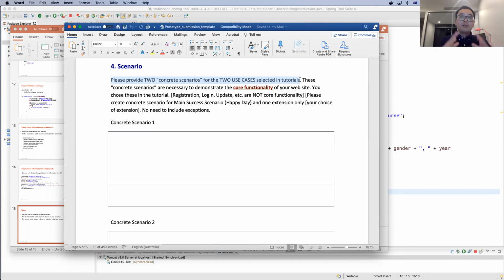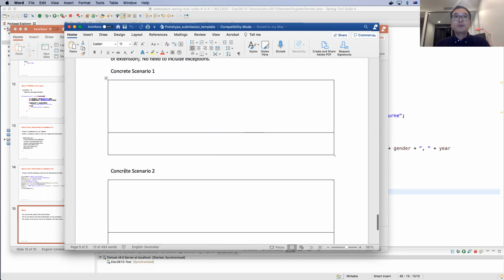So that you don't need to implement the whole website. Actually, we just want to understand the logic between the pages and how to complete your use cases. That's the information you should provide clearly in this section.